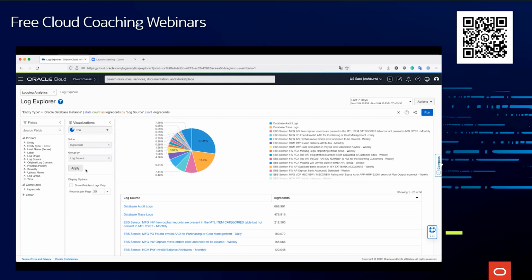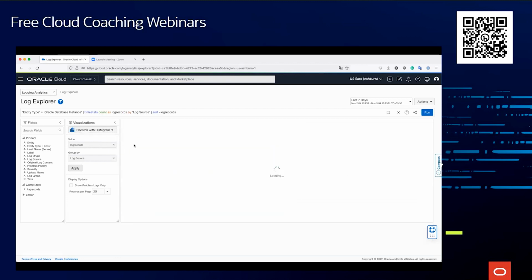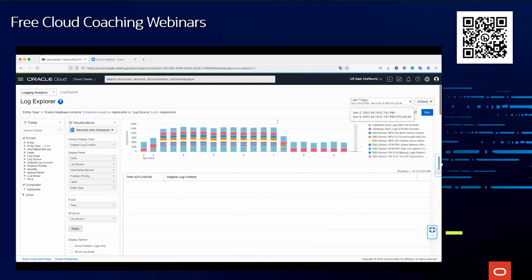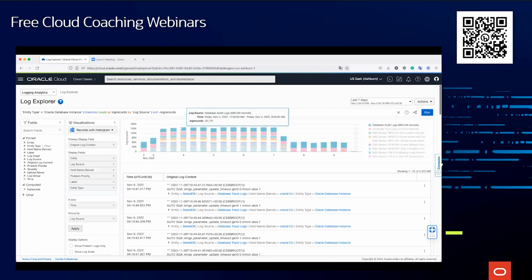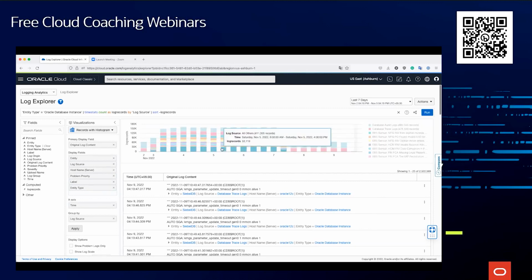So in this case, what we are going to see is how many different logs or the log trends that we are seeing over the last 7 days. Now, you see here that on these particular days, we saw a big trend. Now, the trends help us to understand, maybe it's a consistent trend. And on one particular day, you see a huge spike. So maybe it's a genuine case where some kind of background job was running and therefore it created a lot of logs. But at least it's worth mentioning that it needs to be looked at, because it could be a genuine case where there was some issue and it was throwing a lot of error logs.